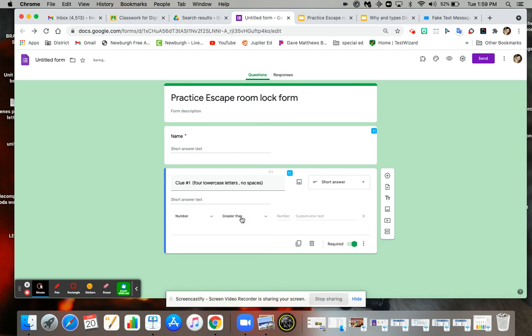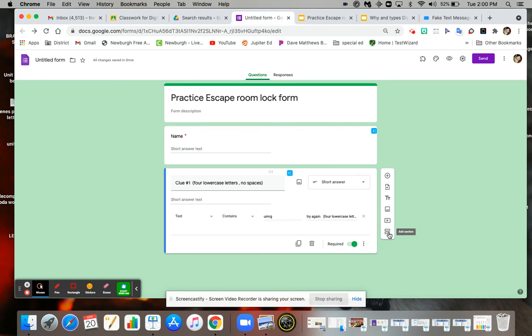And I'm going to do a response validation. They have to get it correct. So text contains, and the answer is UMRG. I notice that I'm putting it lowercase, no spaces. And I'm going to let them know to try again if they get it wrong. I'm going to remind them, because sometimes they don't read directions. I'm going to put that hint, the format hint, in here. Okay. And then if you have more clues, you would continue with that.